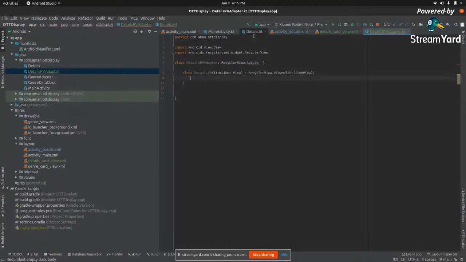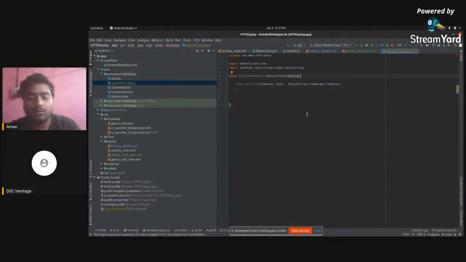So this will be our view holder, and now we will pass this view holder to our adapter, right.